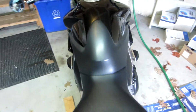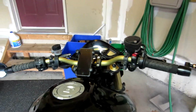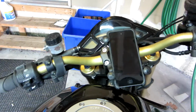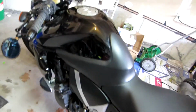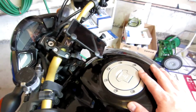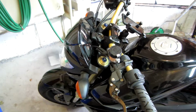And as you can see, it looks okay. I haven't really set it all up for riding, but I think this would be more than adequate. It doesn't hit the tank, so it's perfectly clear for that. All in all, I think it's pretty good. So that's it for the installation of the RAM mount for a CB1000R.